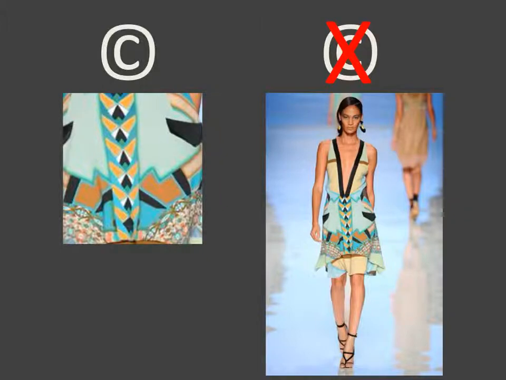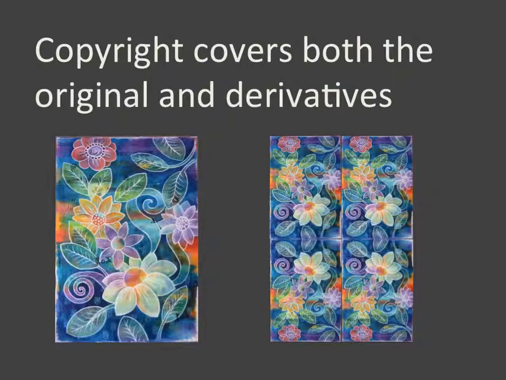Objects that are considered utilitarian also cannot be covered under copyright laws. So weirdly enough, the fabric and the buttons and buckles that might go into an item of clothing are covered, but the clothing design itself is considered utilitarian and is not covered for copyright protection. Obviously, this is a source of great frustration to clothes designers. It's important to note that the copyright covers both the original work and any derivative of that work.